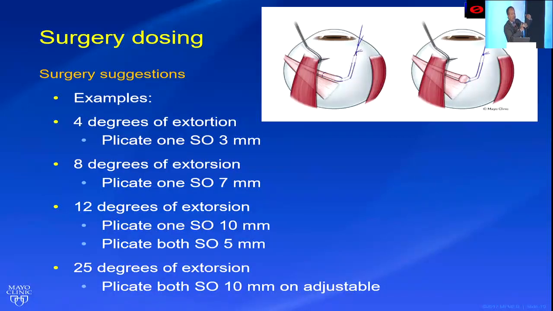Obviously, the bigger the amount of torsion, the more cautious I might be, to allow myself flexibility later. You can plicate at 12 but hang it back 5, and let yourself pull it up afterwards, which is easier than getting it to go back. There are ways, with Saunders and things, to get it to relax afterwards. But you can choose unilateral or bilateral approaches and make it very custom for the amount of torsion you have.